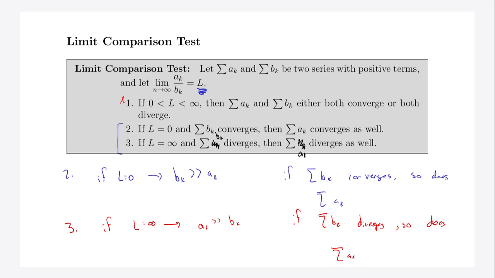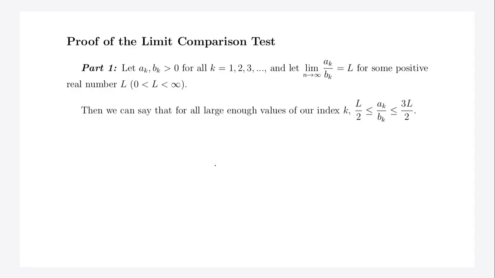Number 1 is the thing that we actually care about. So this is the important piece that we're going to actually deal with. So I'm only going to prove this. Oops, where's my highlighter? There we go. I'm only going to prove this version of it because this is the one that really matters. And then, again, I'll make that little update on your blank slides so you'll have it right. My bad for the typo. All right, so let's prove the limit comparison test, but really we're just going to care about part 1.